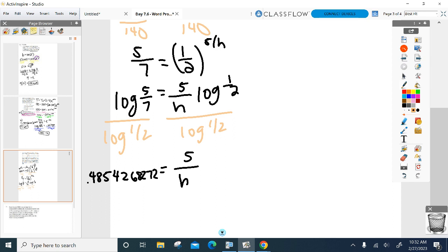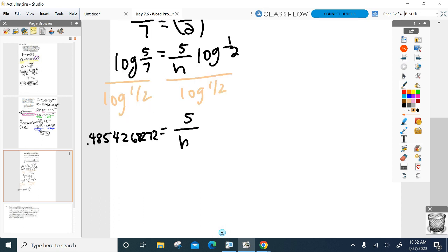We need to find, I still need to get h though. Multiplying by 1/5 won't help. If I multiply by 1/5, that'll get rid of the 5s, and what am I still left with? 1 over h. H is still where it is, so I can't multiply by 1/5. How about I do this for you? Even though it's not written, what's this all over? Does that help at all?